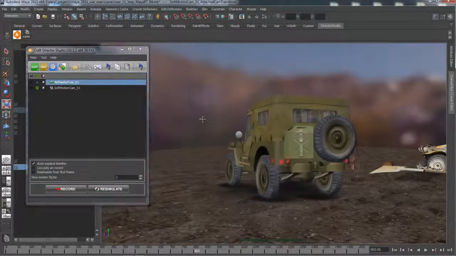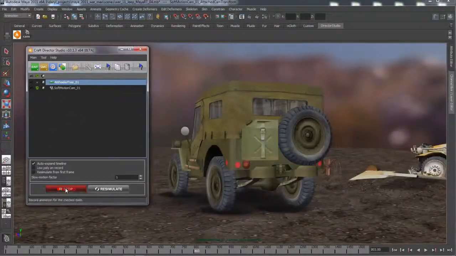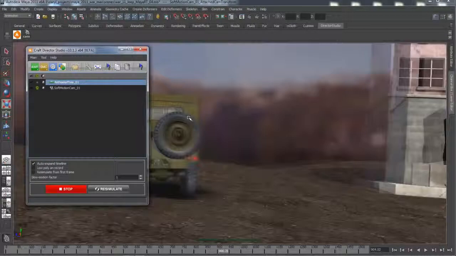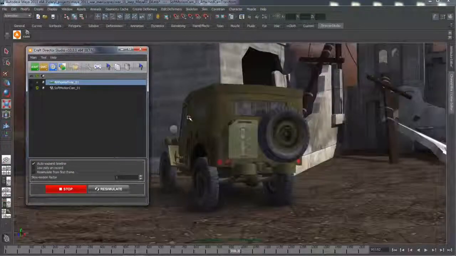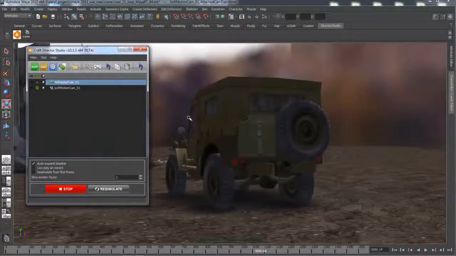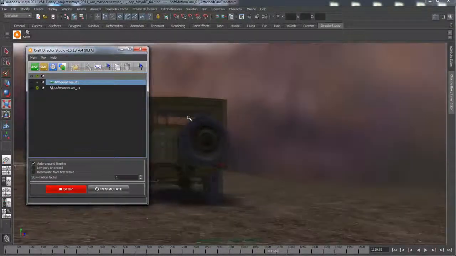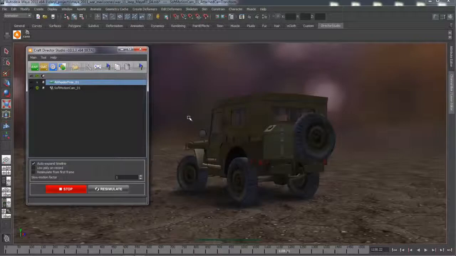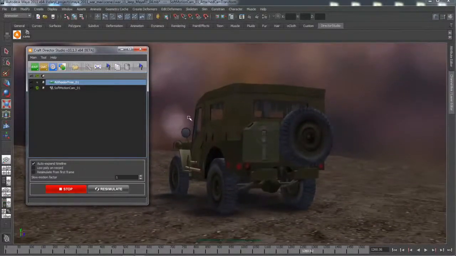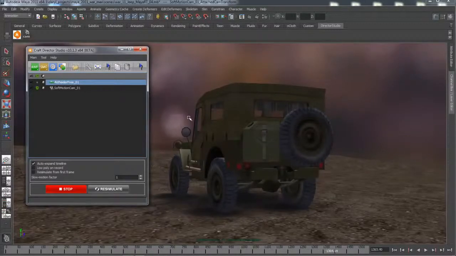We can go back to a full screen mode, turn the record back on. And you can see as I start to move this around, there's a little bit of give, a little bit of sway, maybe turn the brakes on. So it's not exactly parented into the hierarchy of that truck. We have this nice little bobble, that nice little effect happening as we drive that vehicle around. So that's just a couple of examples of how you can use the craft animation tools to help you do complex vehicle simulations and really, really cool, smooth camera movements.